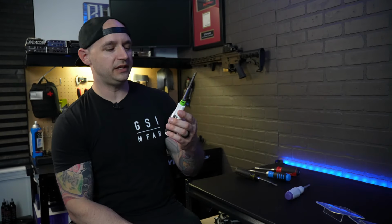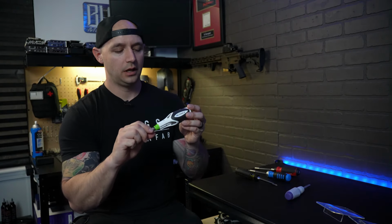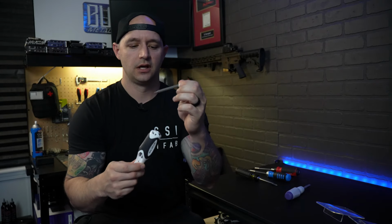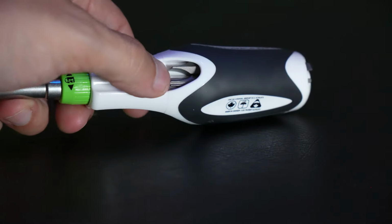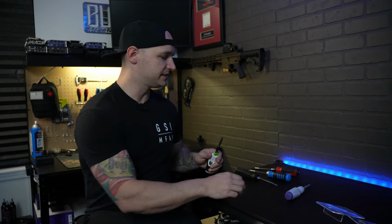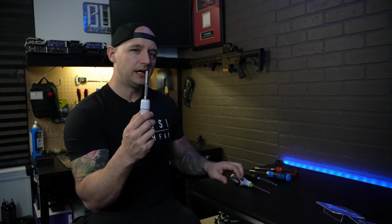And when it comes to the gearless screwdriver, actually they're all installed in the handle. They are long, very long bits themselves. So kind of an interesting way to take these tools in and out. And that kind of leads me to my next point: the magnet in the LTT screwdriver is absolutely incredible.